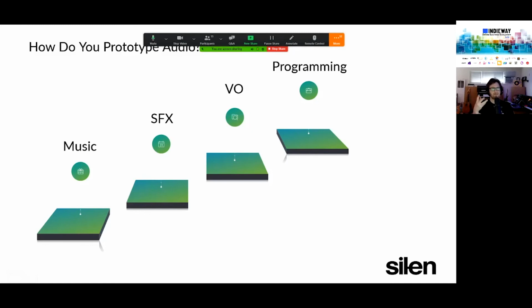And then if it's a more complex audio system that we need to be making, we'll do some simple programming to get it all working together. And the music and the sound design, we'll sometimes make some prototypes. We'll do 1 minute, a few minutes of many different emotions or many different styles, and we'll present them to the developer and see which one is really working right for everybody.